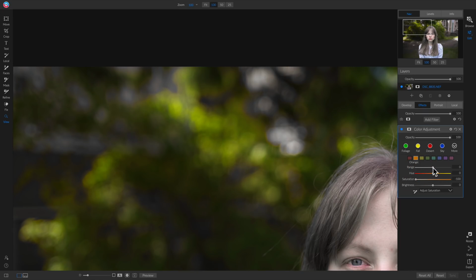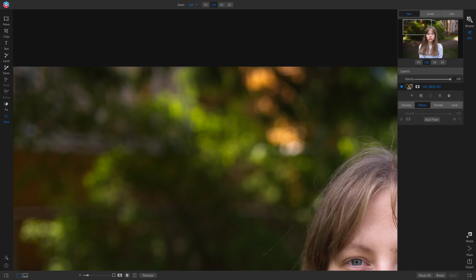So this basically is telling ON1 Photo RAW how much of that specific color I need. You'll watch as, if I pull back on the range, it's removing some of those unsaturated colors. But if I pull up on it, it's bringing more of those colors into this filter and making them desaturated. So this is basically just telling Photo RAW how much or how little of one color you want to modify. I hope that answered your question, Michael. If not, definitely type it in. I'll try to do a better one.